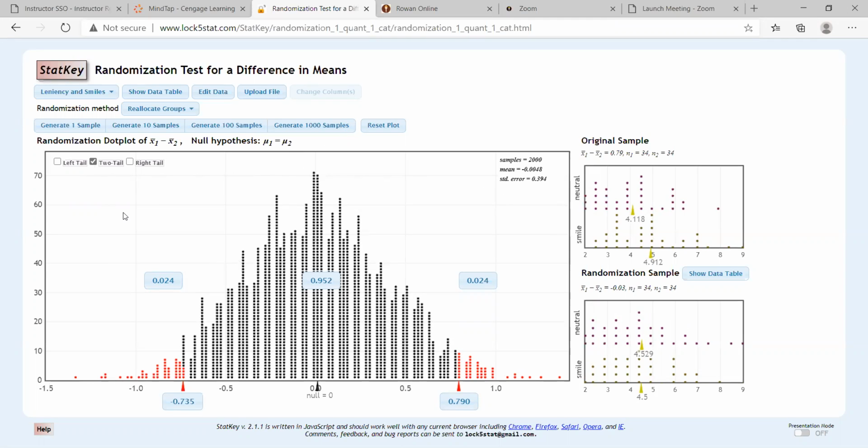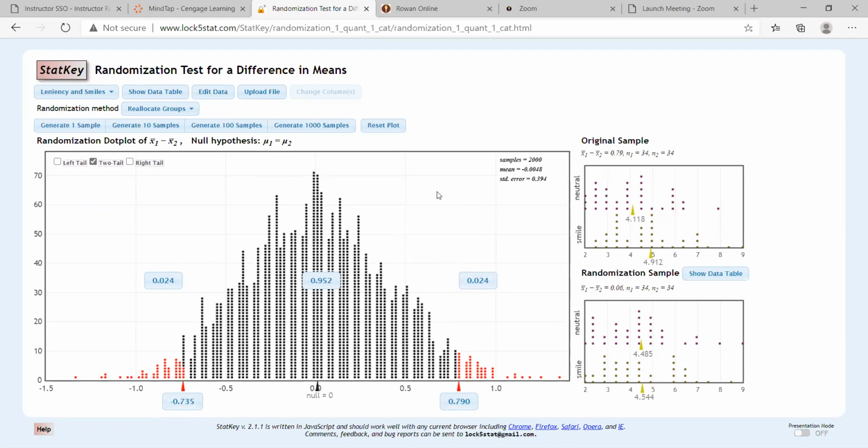Any questions about that? So this is a better example. Just remember, for the two-tailed test, where the null hypothesis is that mu1 is not equal to mu2, or mu1 minus mu2 is not equal to 0, we need to add up these two numbers after we've replaced one of these boxes with the sample statistic. Just remember to put it in the right spot. 0.79 would go over here because it's positive. If this was a negative number, we would have replaced it over here.